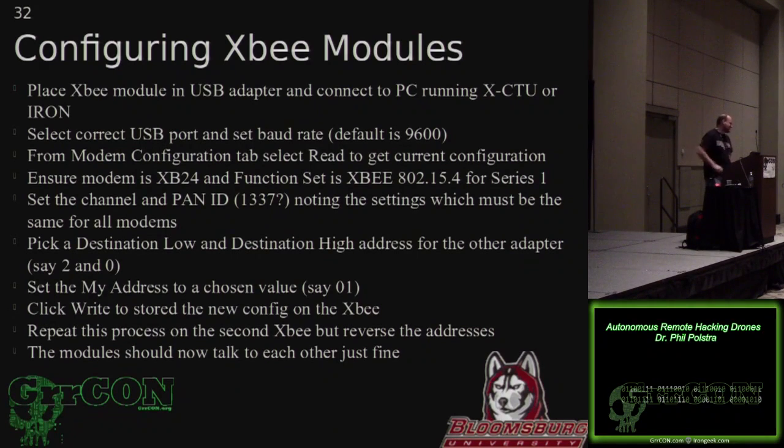Or you could just leave it. And then you can use the full 64-bit addressing. 64-bit addressing basically means give me the MAC address every time you want to talk to somebody. That's probably not what you want. They have a 16-bit addressing scheme, and that's pretty simple to use. You just set your address. You set your my address to a certain number. I recommend nice numbers that are easy to remember, like your controller, that's the center for your star. That's your control station. Set it to maybe 0, and set everyone else to 1, 2, 3, etc.